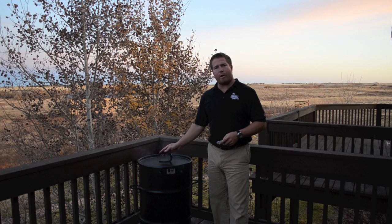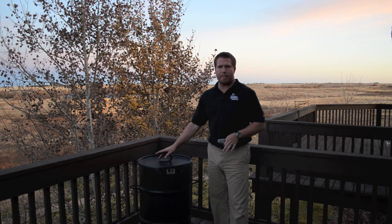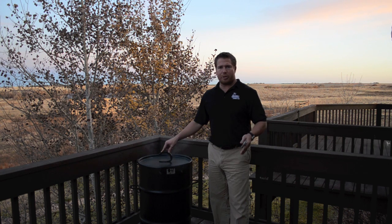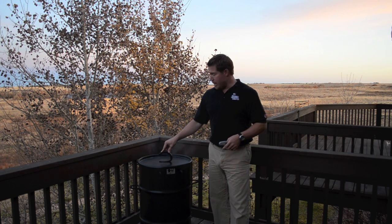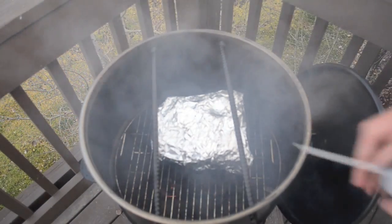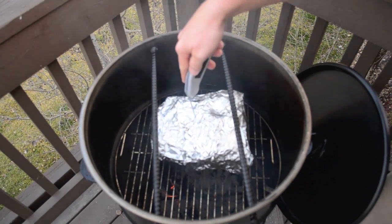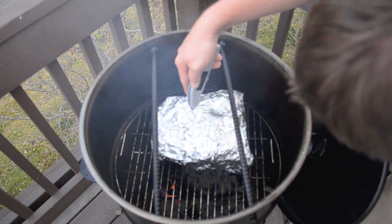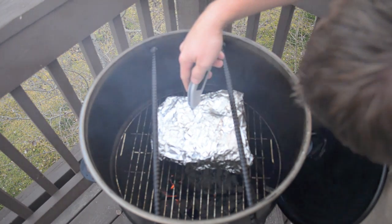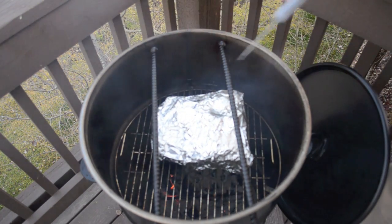And okay, we've let another half an hour go by. We're going to check our pork shoulder. The time right now, it's been a total of 4 hours and 45 minutes of cook time, and you can just kind of get an idea. And once you get an idea of how your cooker works, and you know, temperature, time, and elevation mostly, you'll kind of have it down, and it's pretty consistent throughout. So let's take a look. Okay, right now we're at about just coming up on 180, so it's climbing right along and we're looking good. Let it go another half an hour and we'll check it again.